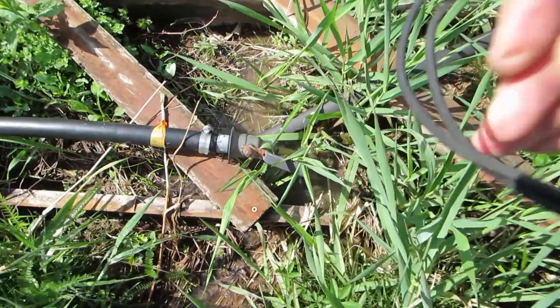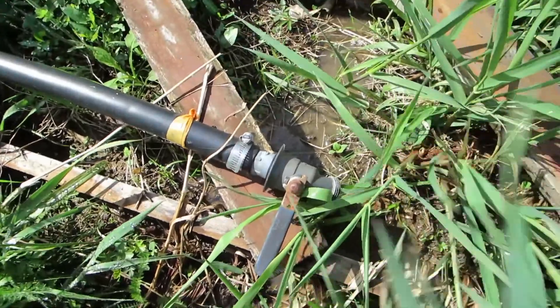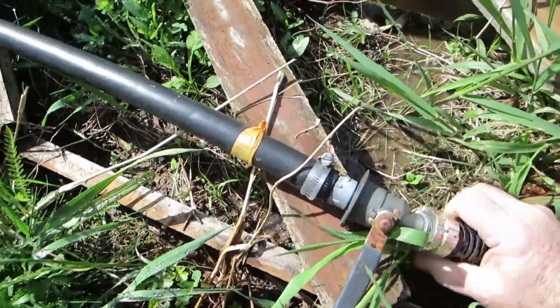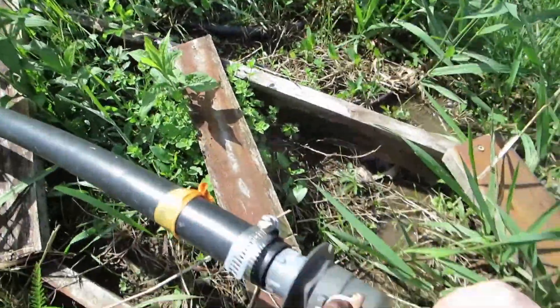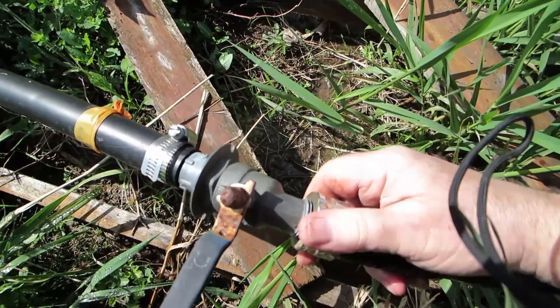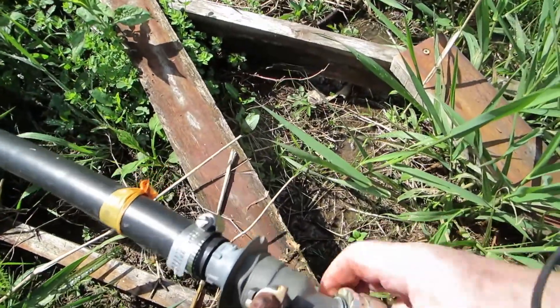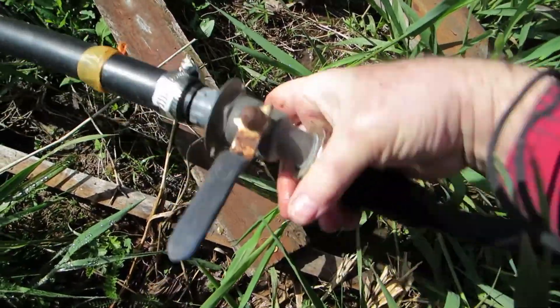Now I'm going to connect another hose to this, which is about 100 feet long. I've got two of these plus a bunch of other hoses on my tank, which I'll show you in a few minutes. I'm going to connect this up and establish the flow all the way through this hose, roughly 200 feet away from the pond.